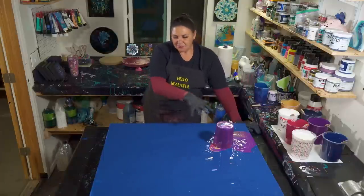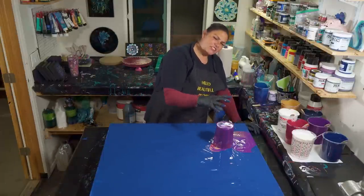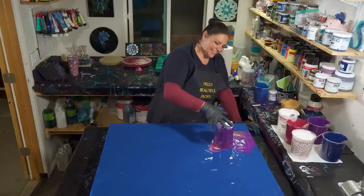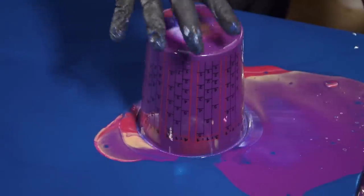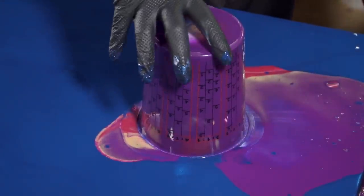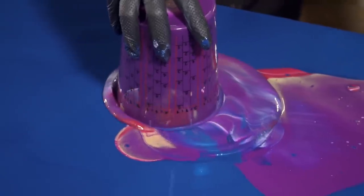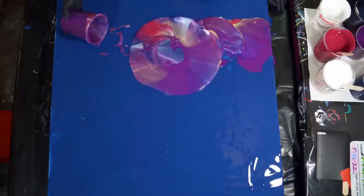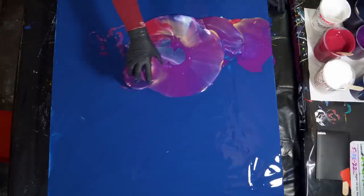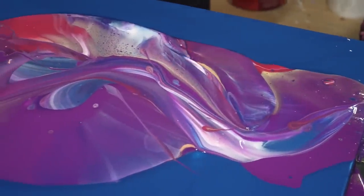Now Jeremy did a flip and drag, so he pulled it across the canvas. He actually didn't drag it too much. Okay, are you ready, husband of awesomeness? I was. I don't know if I'm gonna drag it. I might just flip it. Gently pull it across. Okay. That works too. I think I am gonna lift it. That's really pretty.